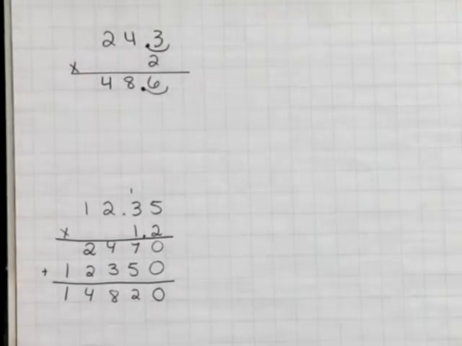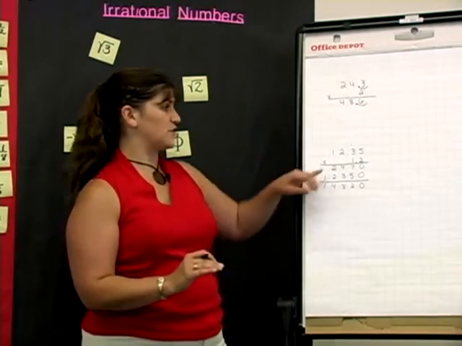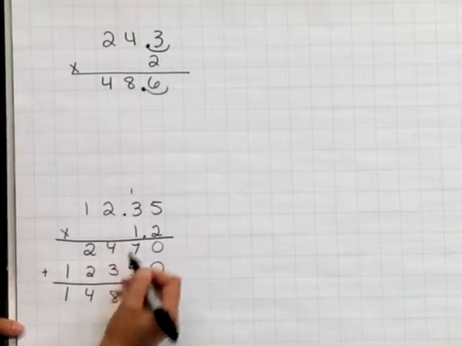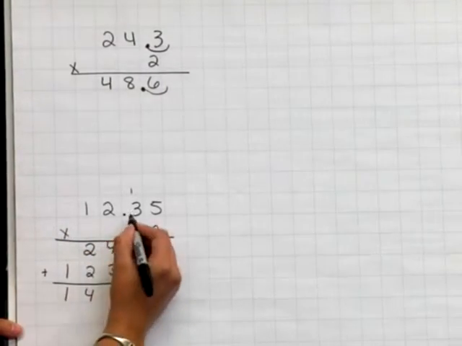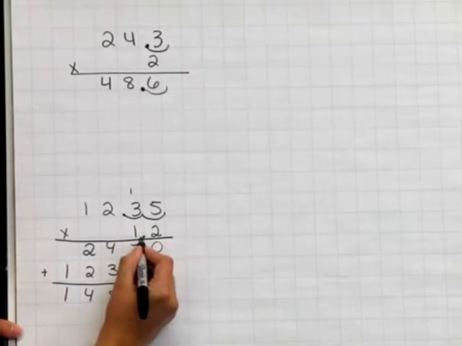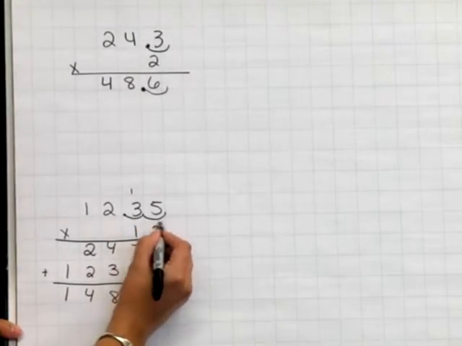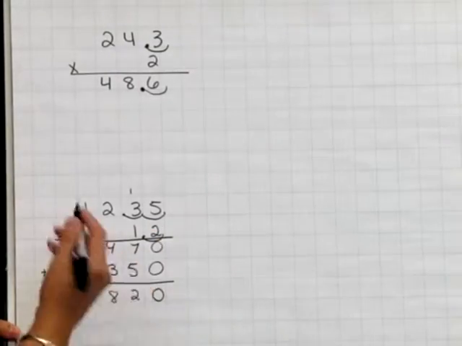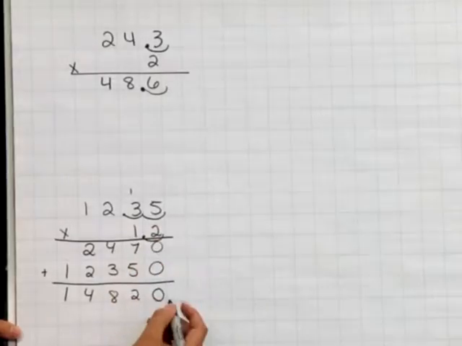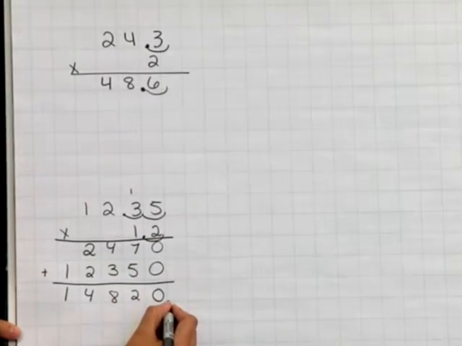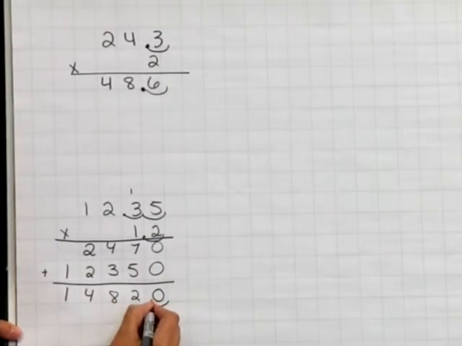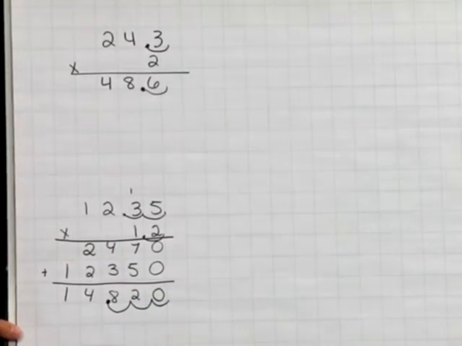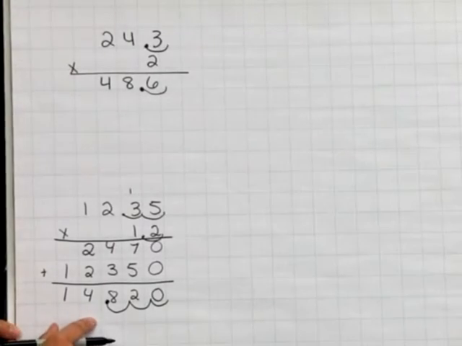It doesn't become our product until we're finished for good. We still have to put our decimal in there. So we find our decimals, and we're going to count how many digits follow the decimal. So there's 1, 2, don't forget this one. So we have 1, 2, 3. So because there are 3 numbers past the decimal in the problem, in our product, we're going to start at the end and move it 3 places. 1, 2, 3. So 12.35 times 1.2 is 14.82.